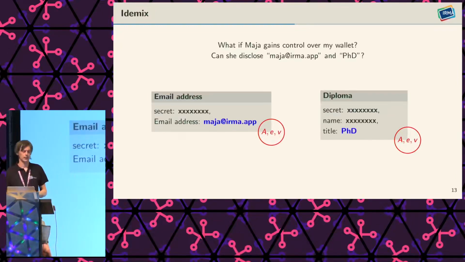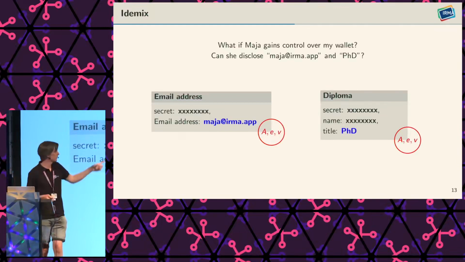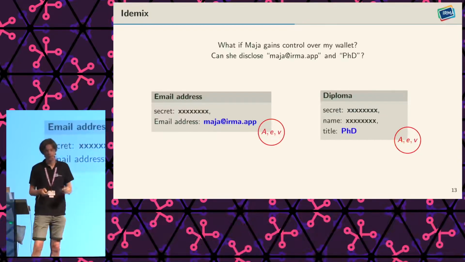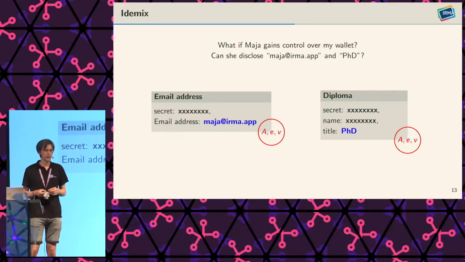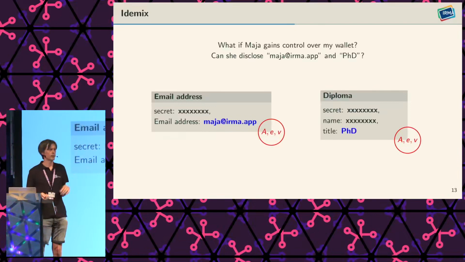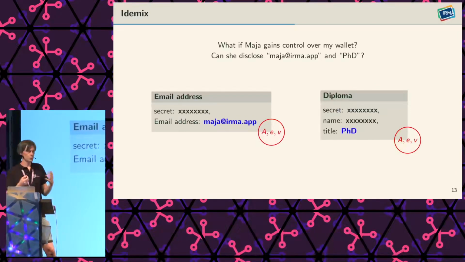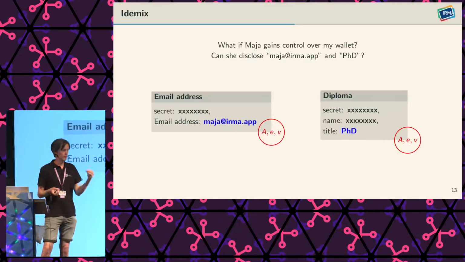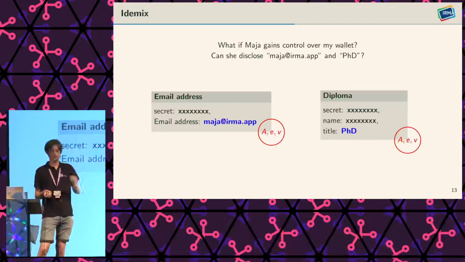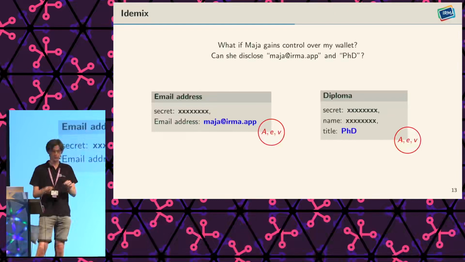So we'll have to solve this issue. And the way we do that is as follows. We've already seen the secret attributes that each credential has. And the thing that we do is we make the issuance protocol of these credentials such that if I get issued a new credential to my wallet, then the issuance protocol ensures that the secret of the new credential gets the same value as the secret of my other credentials. So the issuance protocol is such that all of the credentials in my wallet share the same secret value. So there's one secret which is in all of my credentials.